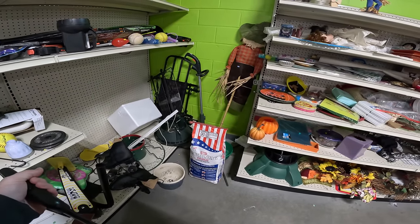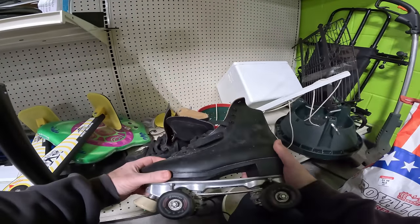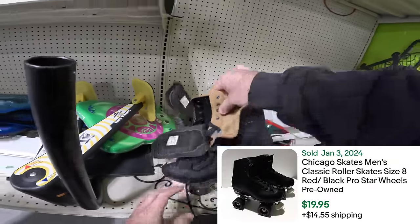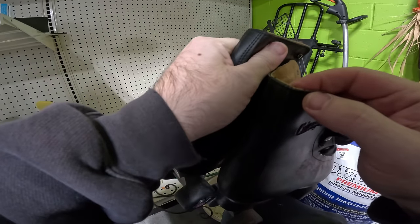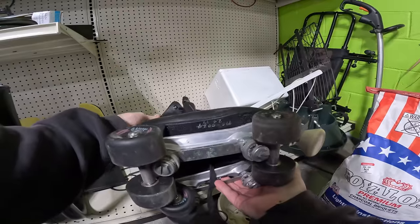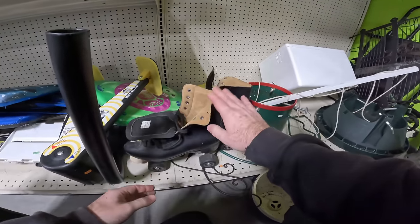Premium charcoal for $4.99. What are these — Chicagos? They've got some good action in them. They want $7.90 for them — a weird price. These are Chicago skates, but they're made in China, so these are the newer ones. If they were older ones they would be a definite buy. I'll still look them up, but I don't think these are going to be a buy. They're in good condition — stoppers are good, leather looks good — but usually the older ones are better.